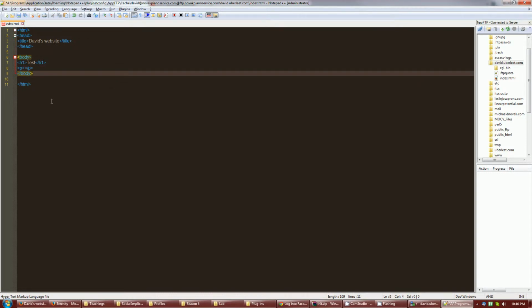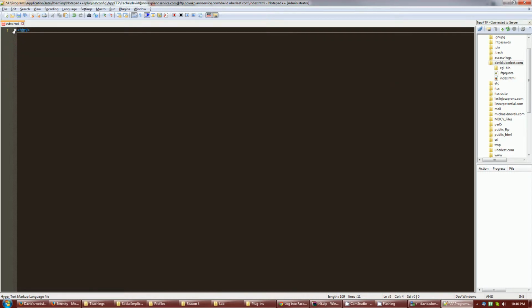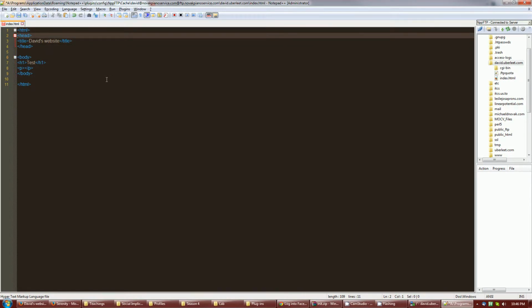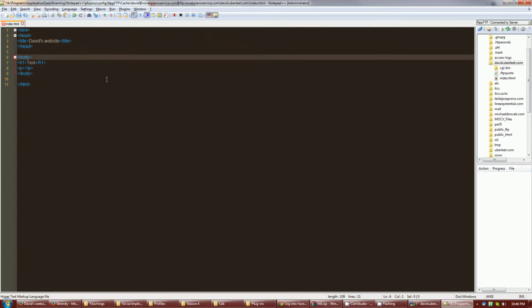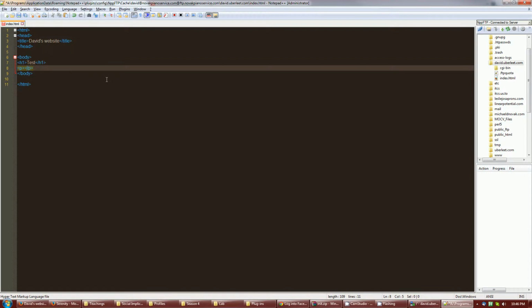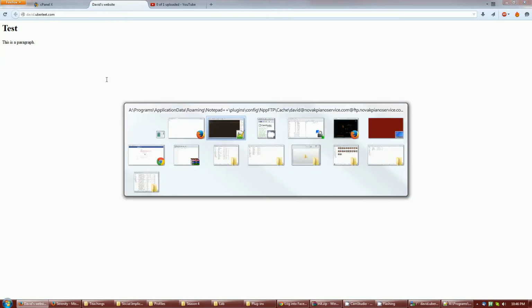So your body, you can see with this little arrow thing is there, your head's there, your whole HTML page is within HTML. And there will be some other things to add up here at the top that make sure your browser knows what type of encoding you're using and where your style sheets are, where your JavaScript is, that type of thing. But that's not too big a deal. So you'll have this is a paragraph, and we'll see that under the first heading there.